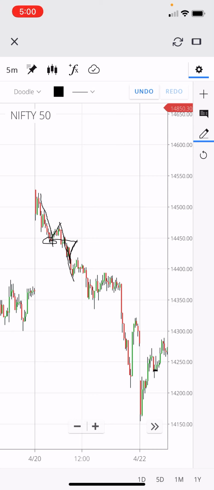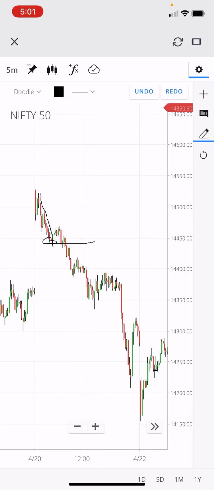Don't jump. Don't say that, oh, I missed it, I have to catch it, I have to jump so that I will make money. No, the market won't go anywhere. But if we lose our capital or our money, then from where can we get it? So we will just leave it like that. There are some days that the market won't give us an opportunity to take a trade.